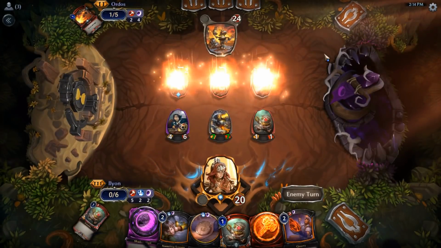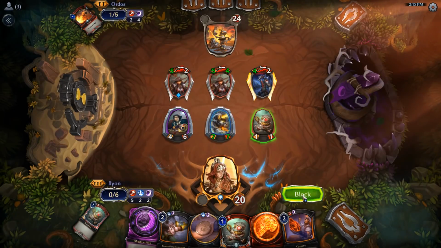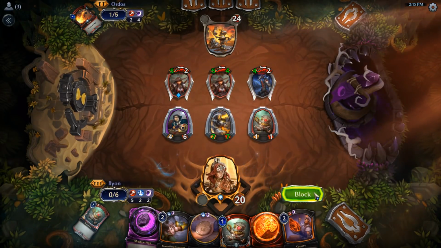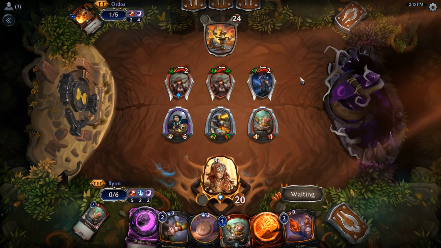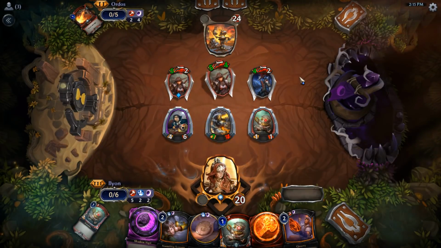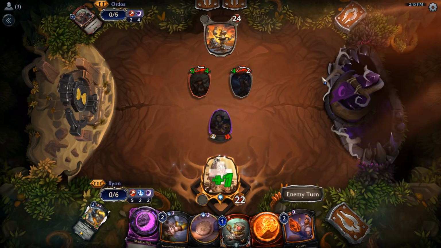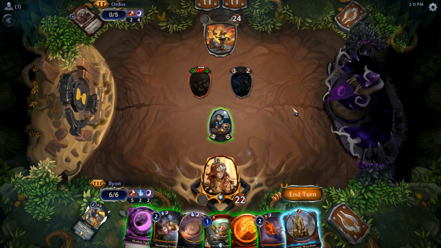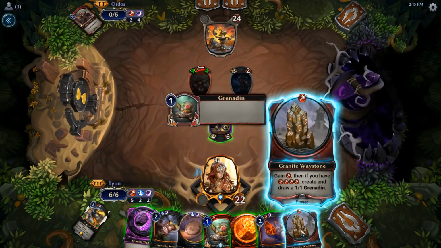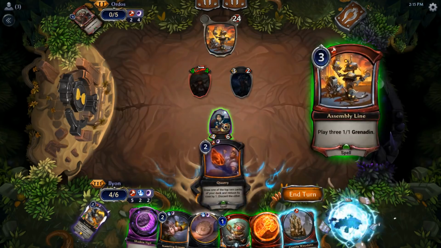End of the road, friend. Sure. I mean, this is a torch, but we still get some pretty good value out of it. I don't mind blocking. Force them to use it. We're staying at a high life total. We're getting more Grenadins into our void. That's 12 now. Let's go Quarry. Ooh, Assembly Line. Nice.